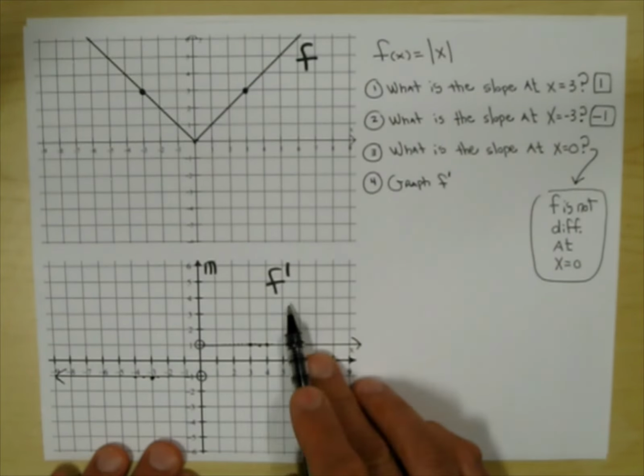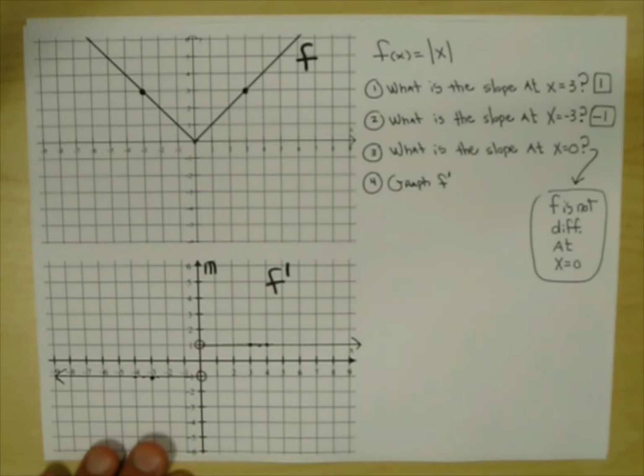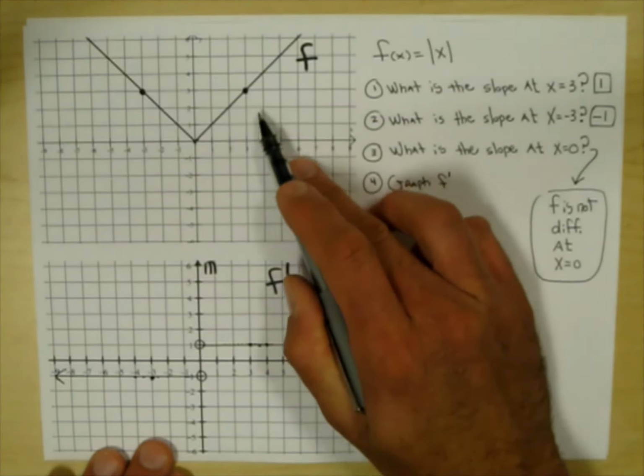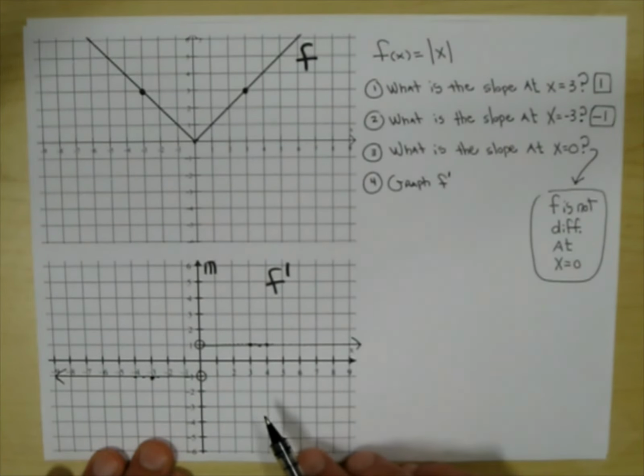See, the derivative does not exist at x equals 0. And you can see that the graph does not exist there. And so that is how you answer this question. And we're going to be doing more problems like this where they're going to give us more complicated graphs, and we're going to have to graph the derivative.